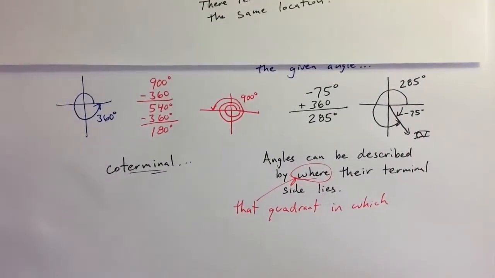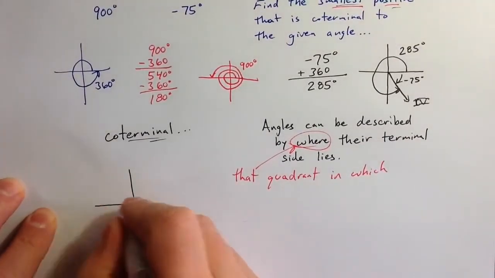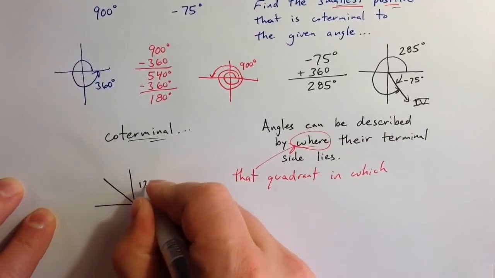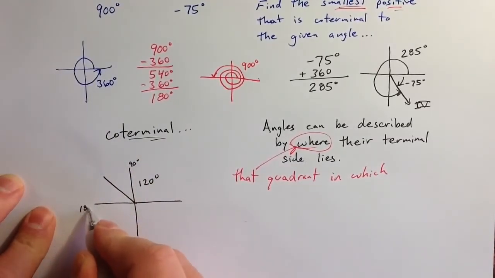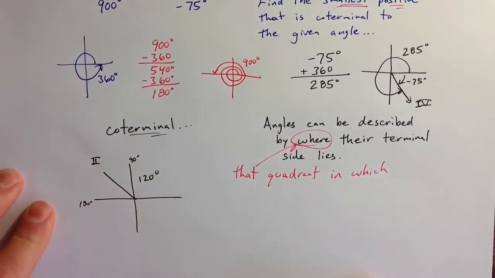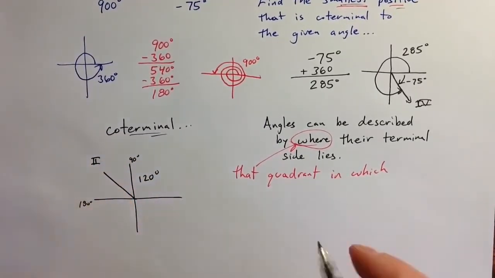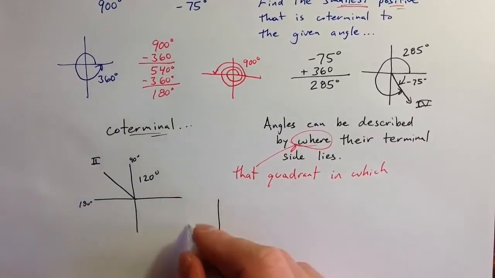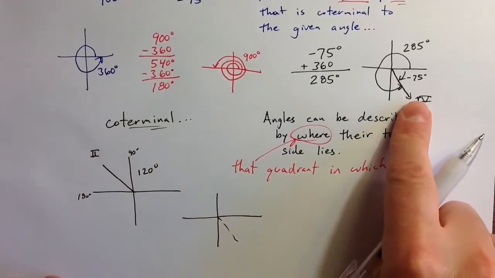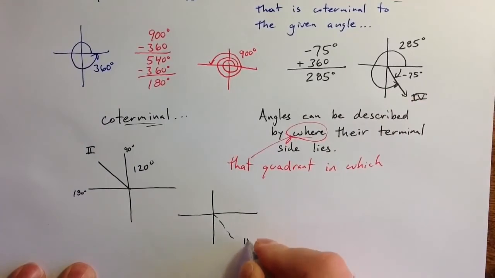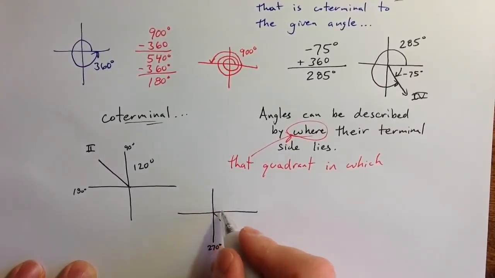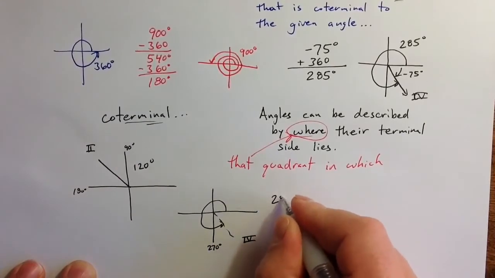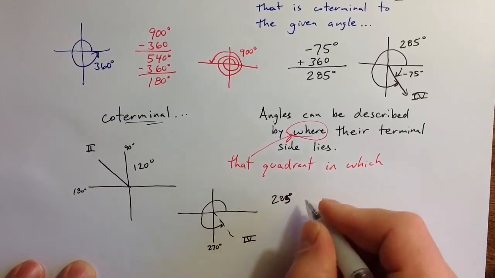So we could talk about what we started with, the 120-degree angle. The 120-degree angle is bigger than 90 degrees, but it's smaller than 180 degrees. And so we could talk about that as having a terminal side in quadrant 2. In a similar way, 285 degrees, and likewise, because it's coterminal, negative 75 degrees as well, have their terminal side in quadrant 4. Because 270 degrees corresponds to the negative y-axis, 285 is a little bit bigger than that, and so we would say 285 has its terminal side in quadrant 4.